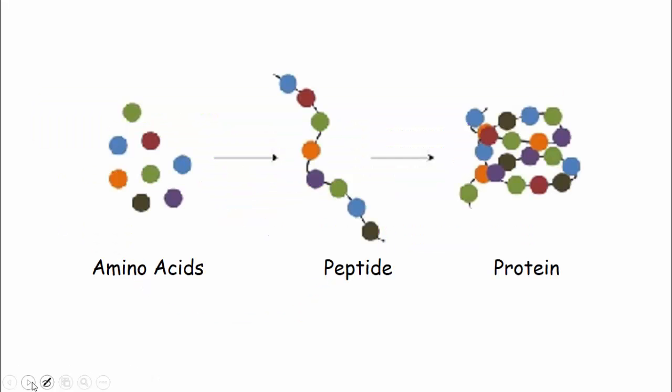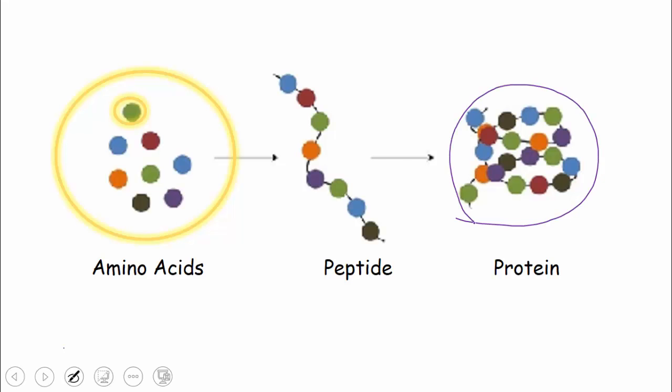As we all know, proteins are made up of a combination of amino acids that must be understood individually at a chemical level in order to make sense of the final structure and function of the protein. As you can see over here, the protein is folded and this is only a result of the complex interaction between chemically distinct amino acids.